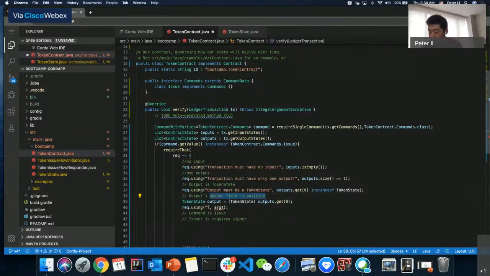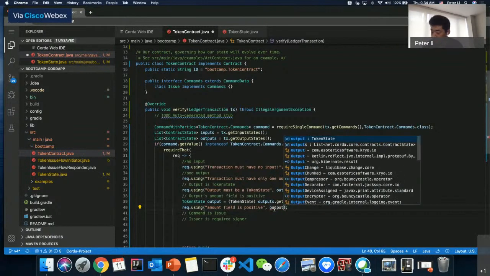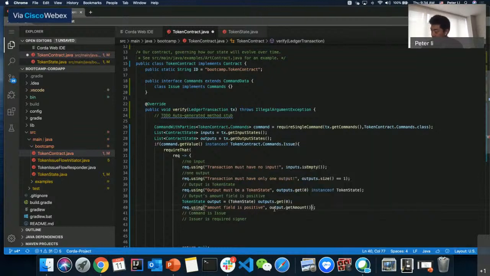I can actually paste that. And this, we're going to go into the token state. So output.getAmount, and then it must be greater than 0. So this getter method is what Irina implemented in the token state. Remember, we implemented the three getters, right?